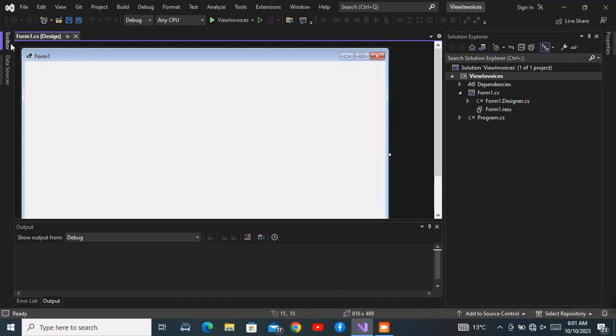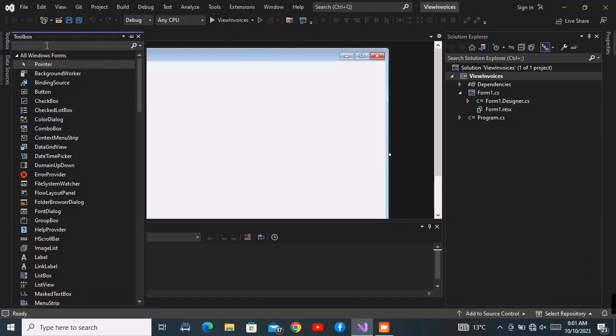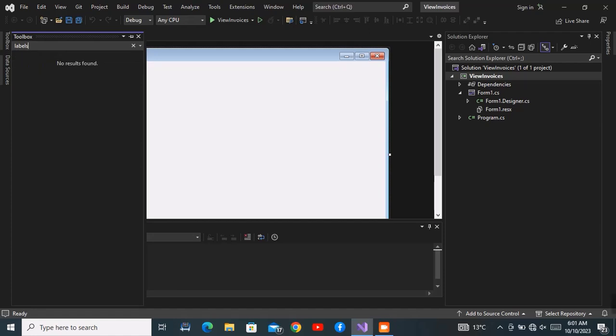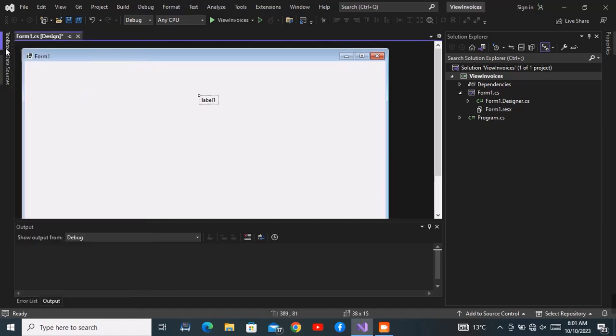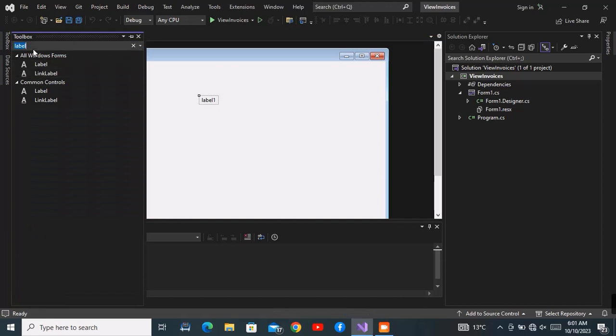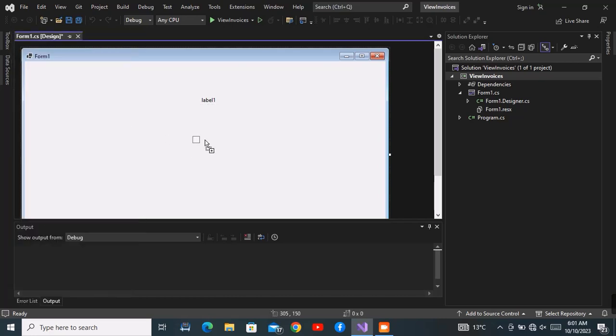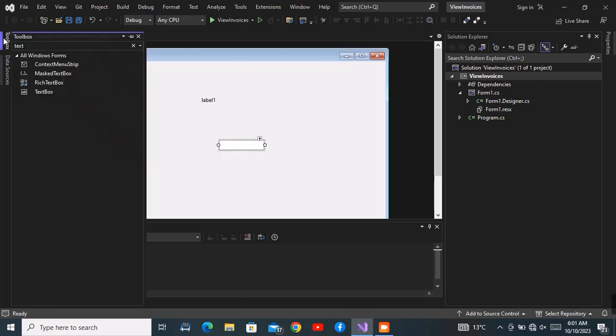Now here it is. So remember, we need labels. How many do we need? 4 of them. And then secondly, we need the text box, and lastly we need a button.